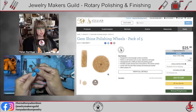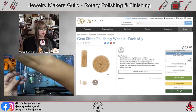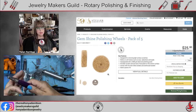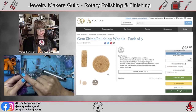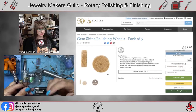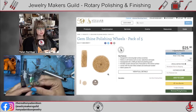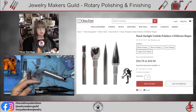These Gem Shine polishing wheels are a lifesaver — I learned about them from Blaine Lewis at New Approach School. If you're done stone setting and get a tiny scratch on a softer stone, or metal has transferred onto the stone, these will save you. They come in a pack of five, with polishing compound and oil already built in. As you use them they polish the stone. They won't get out really deep scratches, but surface imperfections they handle well — saving you from having to send stones back to a cutter or replacing the stone entirely.